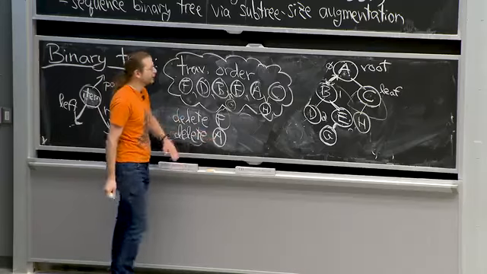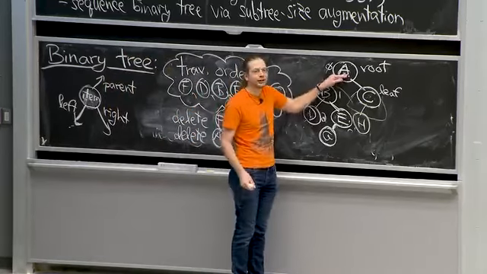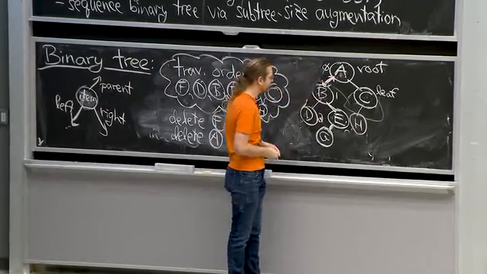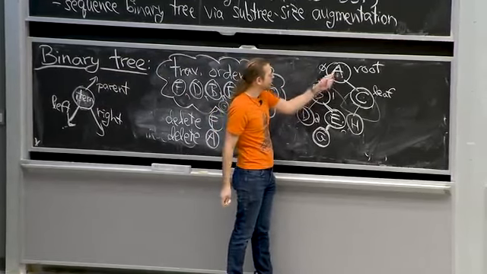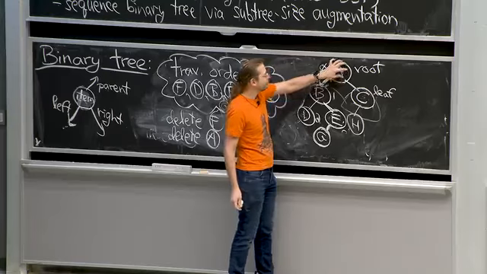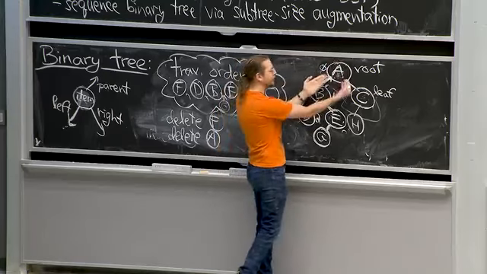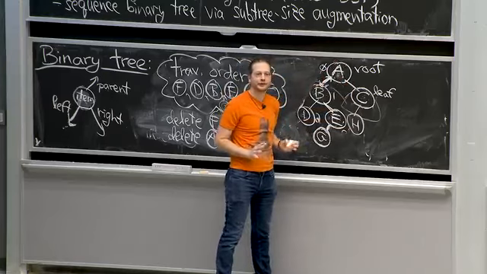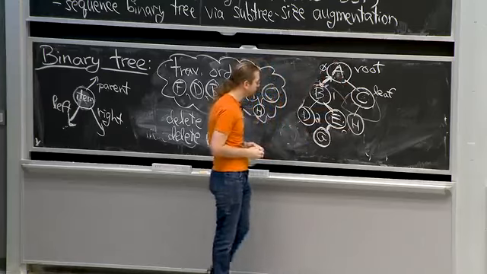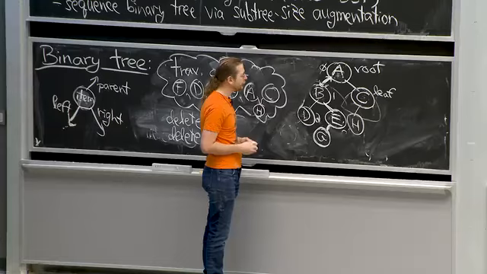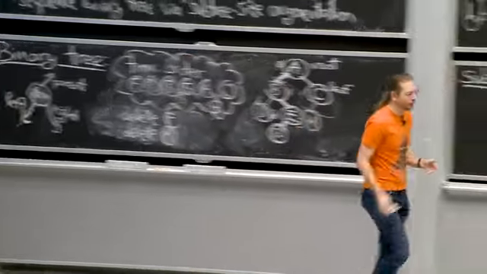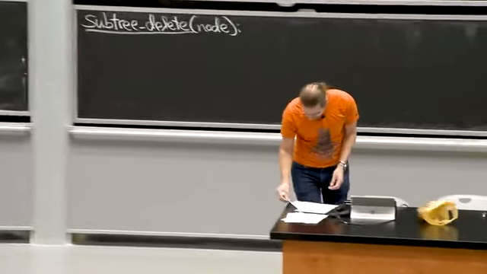Okay, now here's a trickier one. Suppose I want to delete the root of the tree. This is kind of the hardest case. But in general, it would be somewhere in between leaf and root. So if I want to delete A, if I just erased it, then suddenly there are these pointers to nowhere, and I disconnect the tree into two parts. I don't want to do that. I need to keep my tree connected. So I'm going to play this trick, which is, I forget if I use successor or predecessor. Predecessor.